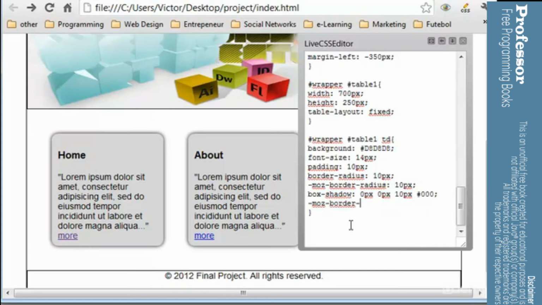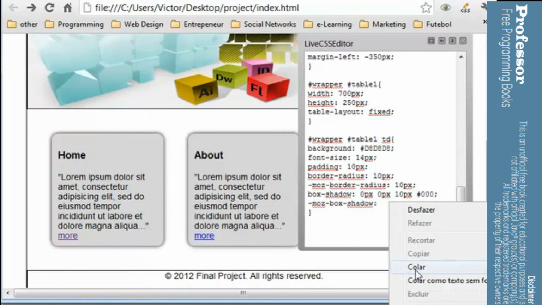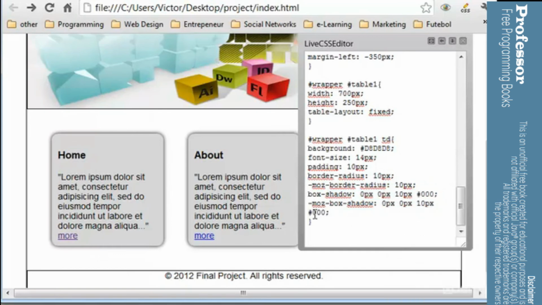Border, sorry, shadow, but before shadow is box. So Moz box shadow, and now you type pretty much the same thing. You can even copy this, put it here, and that's it.